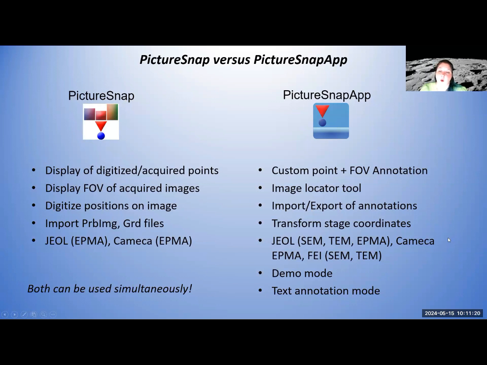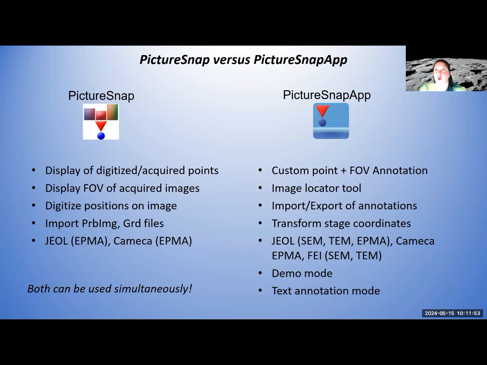It supports controlling other SEM, TEM, and microprobes by JEOL or CAMECA, but also FEI. So you can do integrated navigation. In addition, it also has a demo mode and, even more specifically, a text annotation mode. And that you can then use on something like a laser ablation ICP-MS or the SIMS or something.